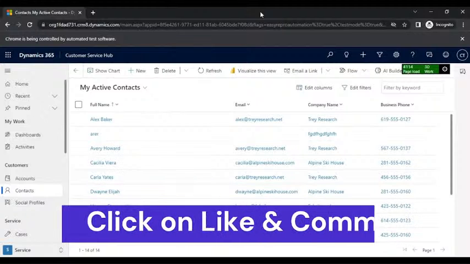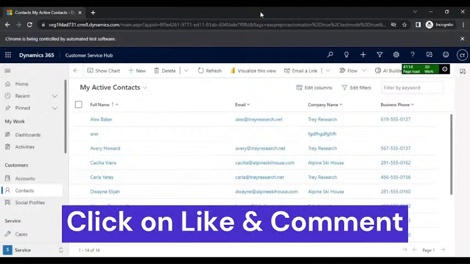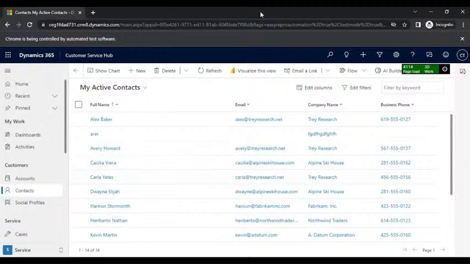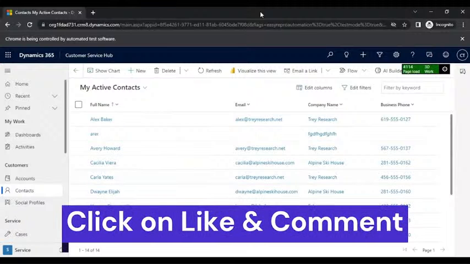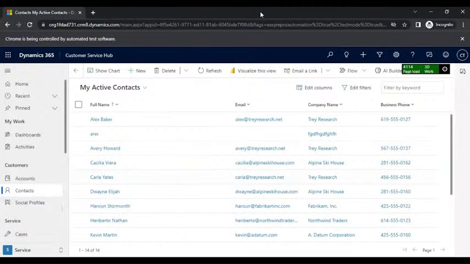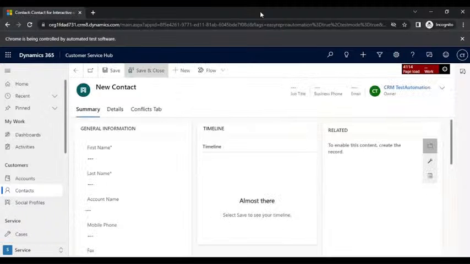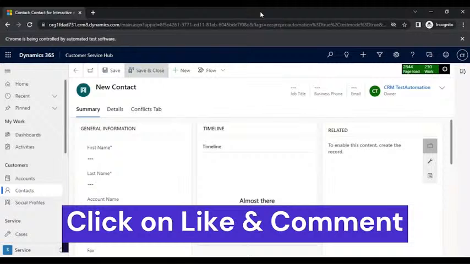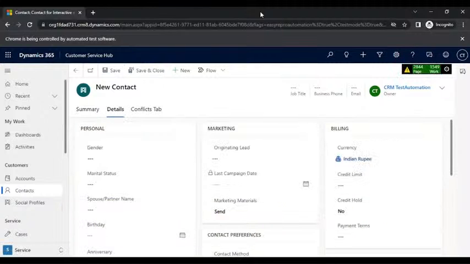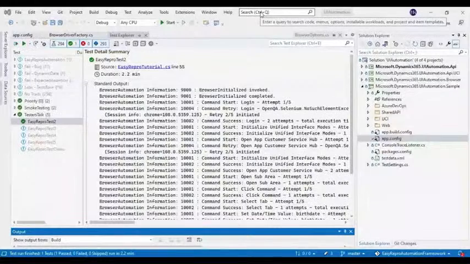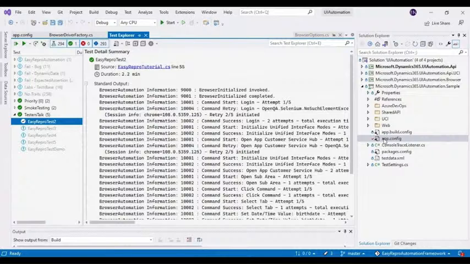Now it will click on the new button, so it will take a few seconds, because it might have found multiple elements, that means lots of elements, so it has to navigate through each of the elements, and once it is found, it will click on that element. So this is a new form, then it is going to the details tab now, then it is going to enter the birthday, then it is trying to save the record. So that's it. So our test got passed, right? So this is how you can execute your script on the different browsers.